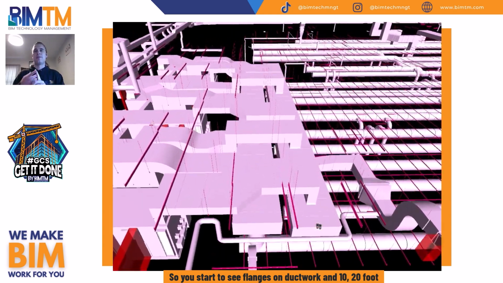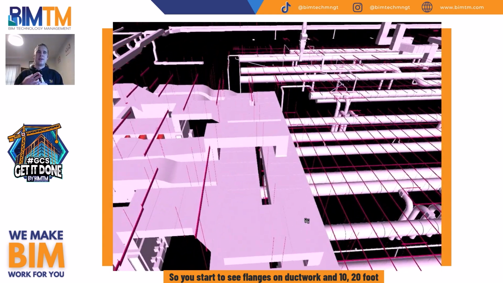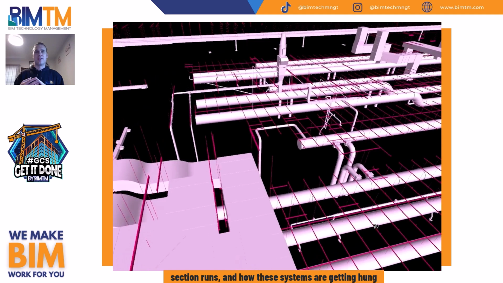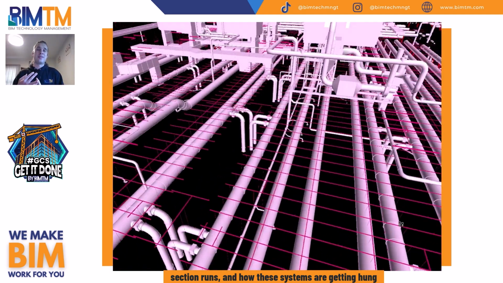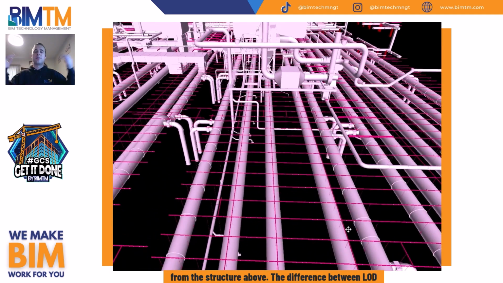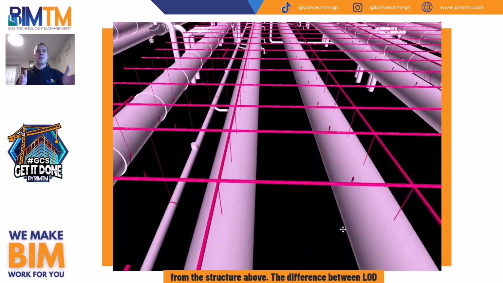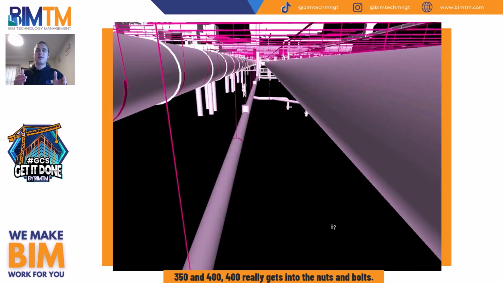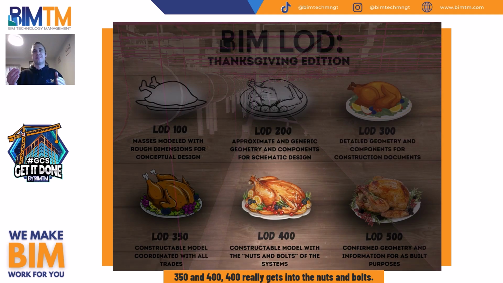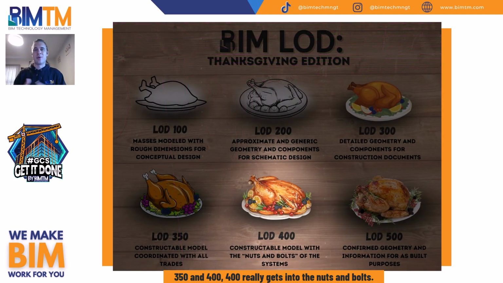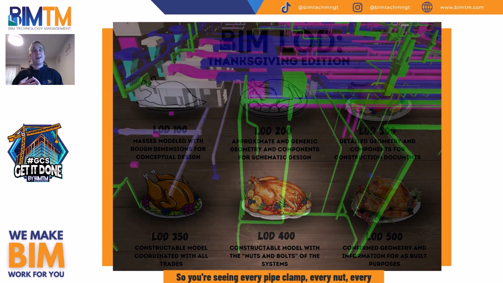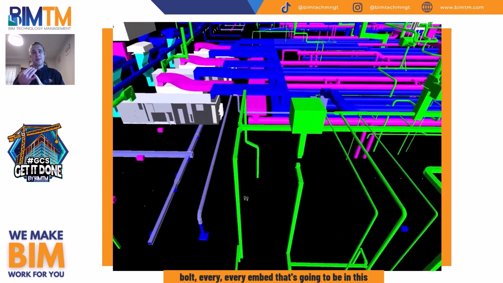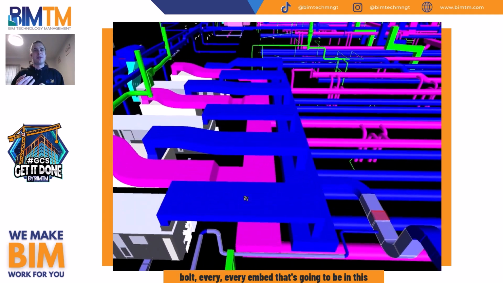So you start to see flanges on ductwork and 10 to 20-foot section runs, and how these systems are getting hung from the structure above. The difference between LOD 350 and 400 is that 400 really gets into the nuts and bolts. So you're seeing every pipe clamp, every nut, every bolt, every embed that's going to be in this building.